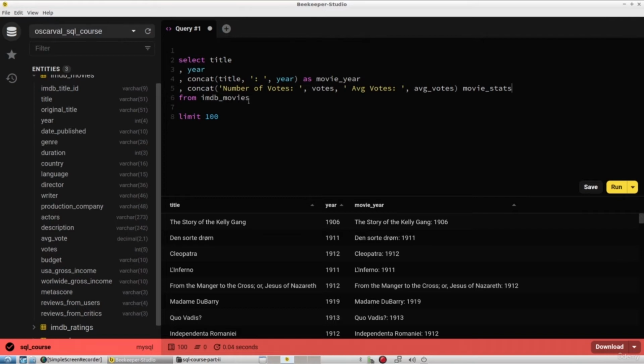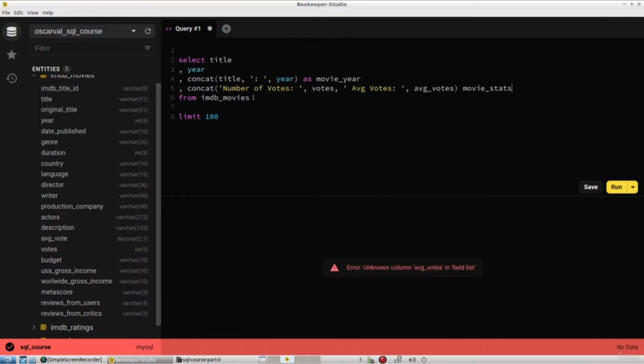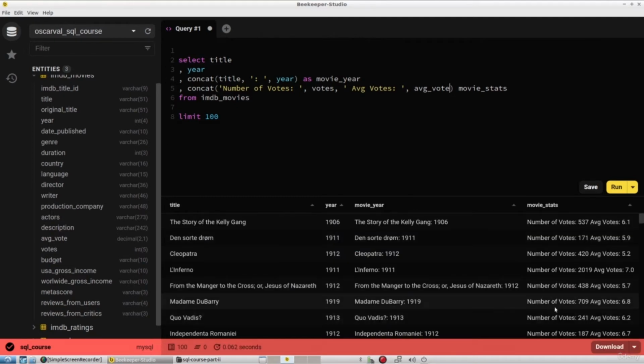Now I'm going to run this. Oops, actually it should be average vote, not average votes. So let's go ahead and run that again. Now I have a descriptive column here. You can see that I have the string number of votes as my first part, concatenated with the actual votes value, and then the average votes string, and then the average vote value brought right here.